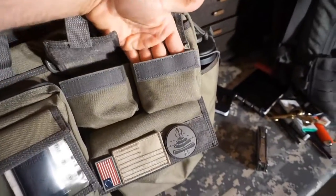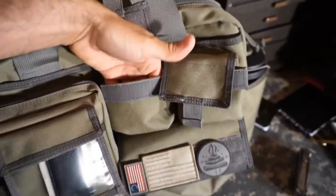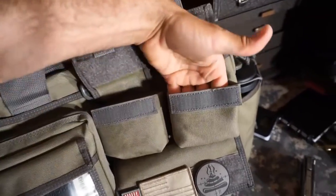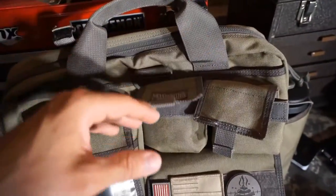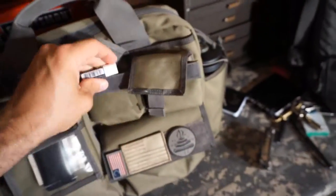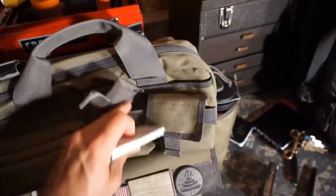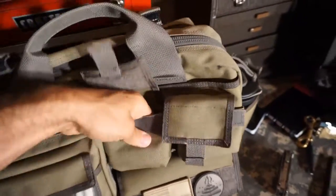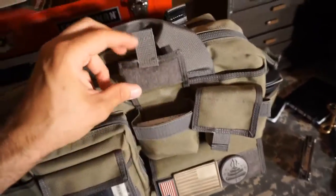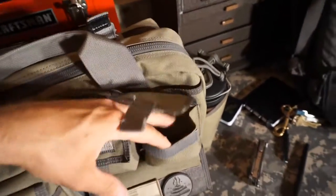On the front of the bag there are a couple of pockets with an almost slightly odd shape. I'm not exactly sure what the intent of these are — they might be almost the same size as some of those grenade pouches you see on Maxpedition tactical gear. I thought I could put some of my smaller items in there: chapstick, a pack of gum, a small lighter — easy stuff that doesn't take up too much space and that I want to get to quickly.